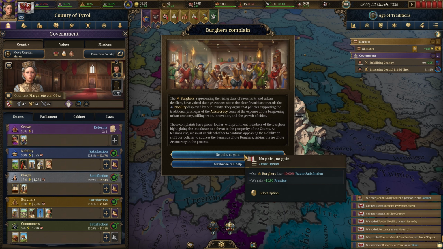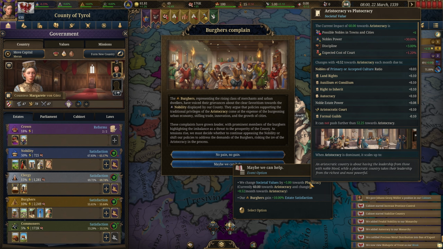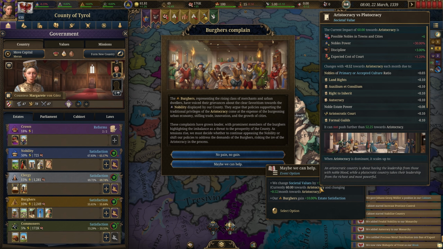Now I've got an event where I can get 10 prestige at the cost of burger estate satisfaction, or I can change the society values by 5 towards plutocracy instead of aristocracy. I already told you the equilibrium is at 52. That means that if I choose that, it will go to 55, but it will then stay there because the equilibrium is still lower than that, at 52, right? So that's why I will choose to go towards plutocracy every time I can in these events, because you can see right now the nobles' power is increased by 30% because of 60 aristocracy.